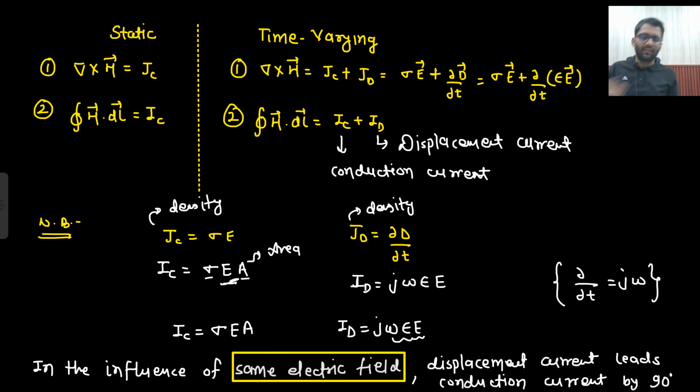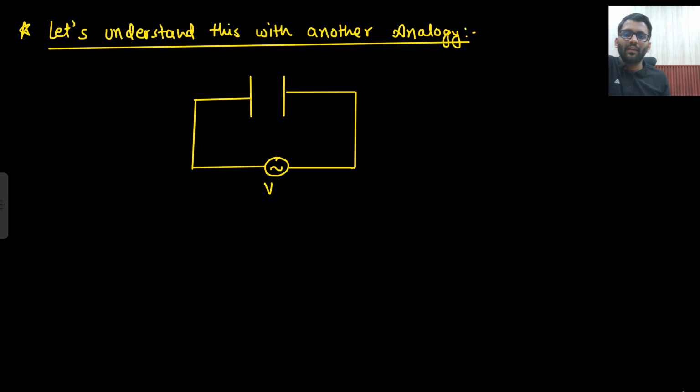By 90 degree. Okay, now let's understand this conduction current more. Now we are going to discuss about conduction current, or we can say that the complete phenomena, whatever that we studied, that we are going to understand by a different analogy. So this is a capacitor you are having, which is connected to a time varying voltage, time varying potential. Now tell me one thing, what is there between the plates of capacitor? Between the plates of capacitor there is some dielectric, and now you do not know what is dielectric. So just consider between the plates of capacitor there will be air.